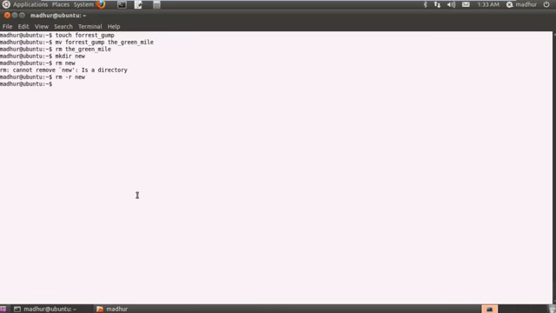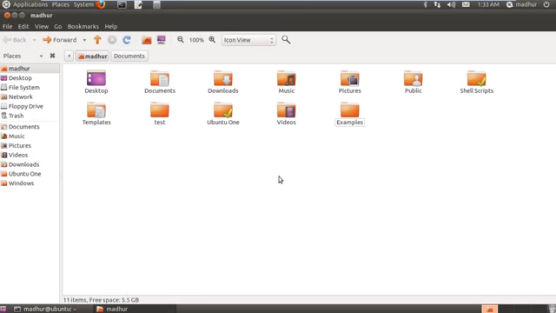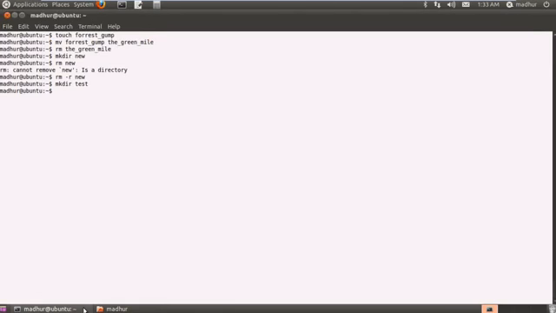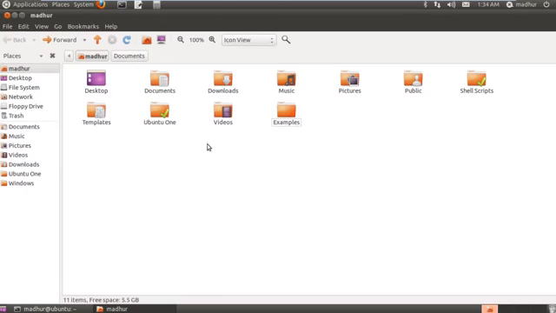Now another thing that you can do if you do not want to use rm with the -r option to remove directories is, let me first create one, mkdir test, and if I press enter, I see that I have a test folder in my home folder. If I want to delete it without using rm, I can use a command called rmdir. It's a substitute for rm -r, and if I type in the name of my directory, which in this case is test, and press enter, I can see that in my home folder test no longer exists.